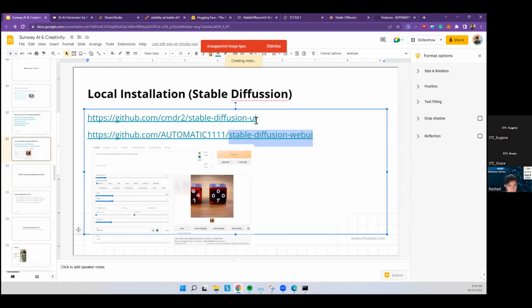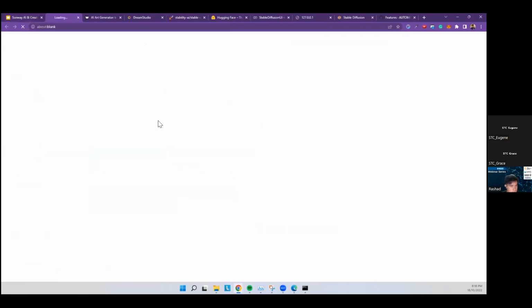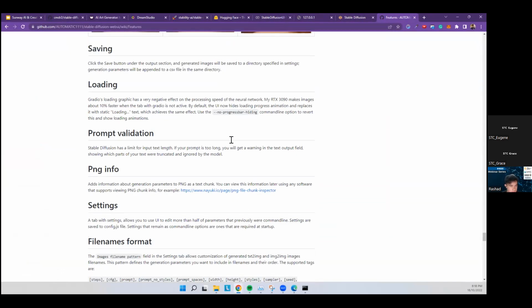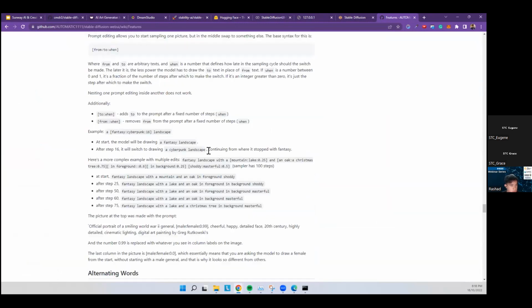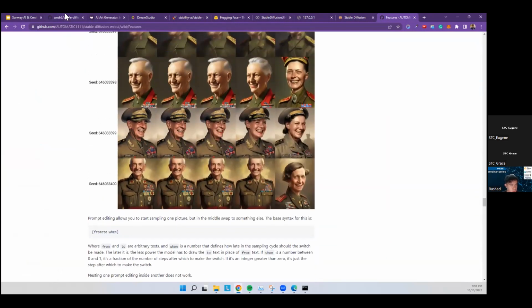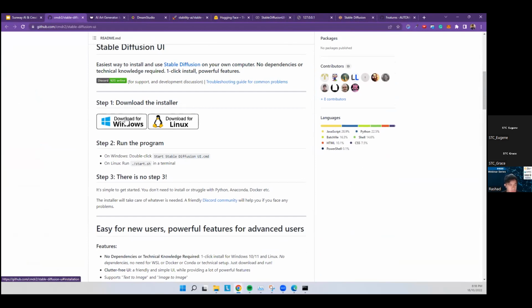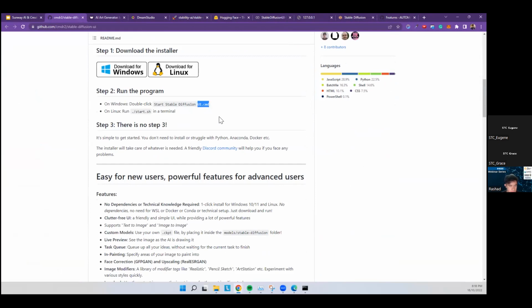So another simpler one, if you want to install locally, is this one. If you use the one just now, you have to install Python and everything yourself. But if you want to install locally, this one is much simpler. You just download the zip file, extract it, and then run this UI CMD, let me just show you.